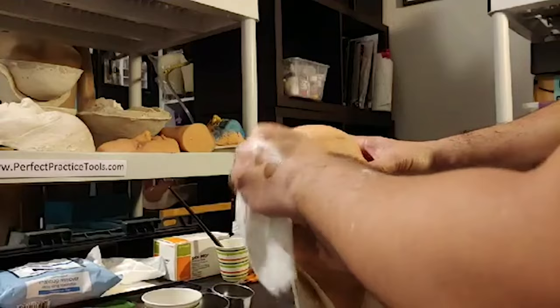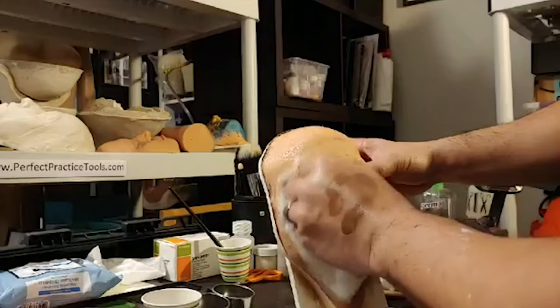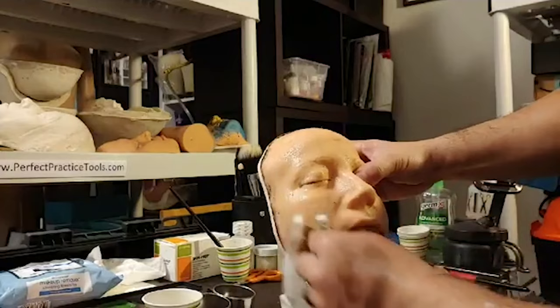You don't want to leave somebody in a prosthetic so they can go out and party, have a good time, and then you not be there to remove it. That's not professional at all. Whenever you put somebody in, rule number one, as a makeup artist, you take them out.